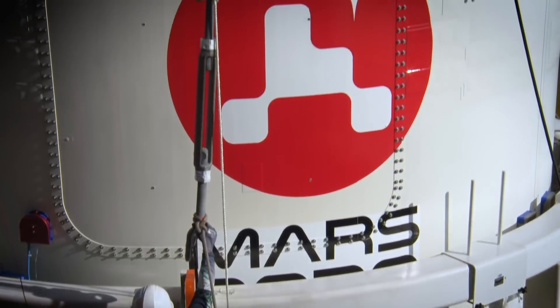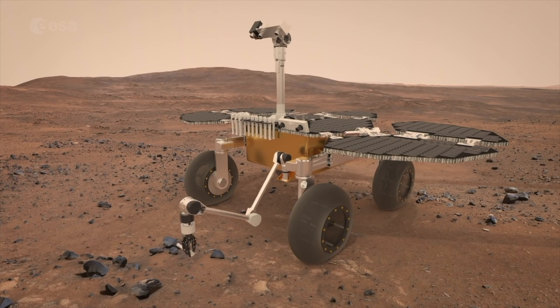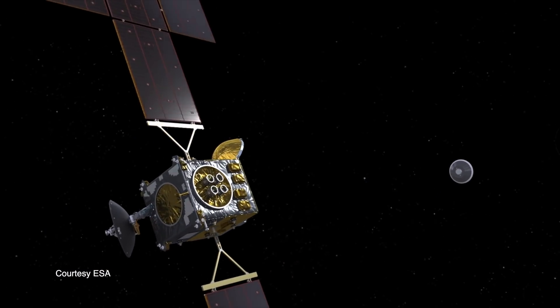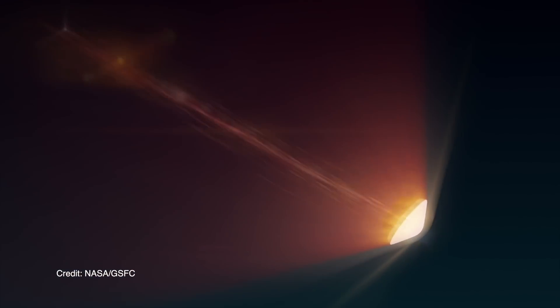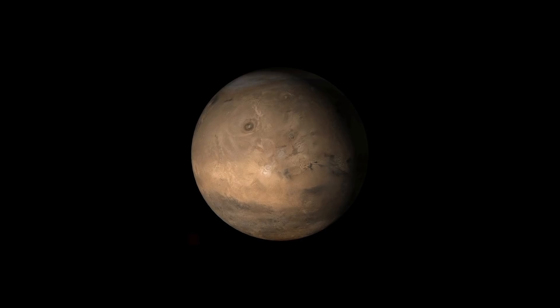Perseverance is just the first step in this project. Europe is leading the charge on a follow-up mission that would send another spacecraft to Mars to scoop up these samples, blast them off the surface, and return them to Earth. That will be when the flip side of planetary protection kicks in. Scientists will also need to check for any live Martian organisms that hitched a ride, however unlikely that may be. All of the Martian hardware will have to be contained from the moment it touches down on Earth. Ultimately, it's very tightly sealed in an Earth entry capsule designed to hit the surface without even a parachute, so we can be absolutely confident it wouldn't break open and inadvertently release any of that material.